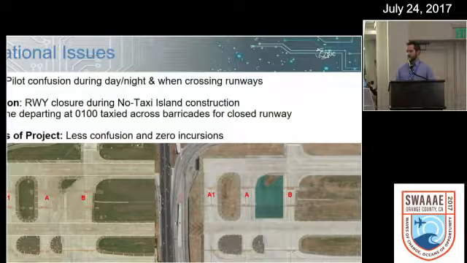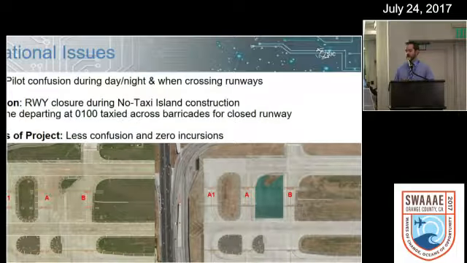They want to get out of the airport, so they're taxiing pretty fast. They're not necessarily paying attention, and they go to cross 30 Right, actually at Alpha, and instead they crossed at Bravo. So they end up running over all the barricades for the closed runway and holding short, actually just short of the construction area there. So that was an example where they weren't paying attention, and it was a confusing area. That's really a good example I wanted to mention.